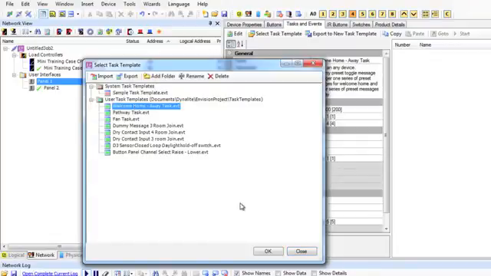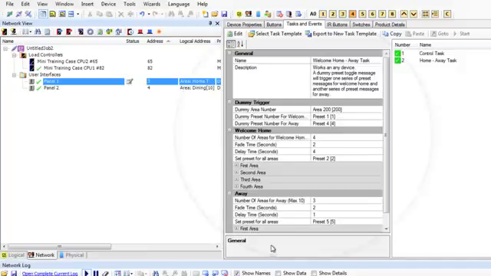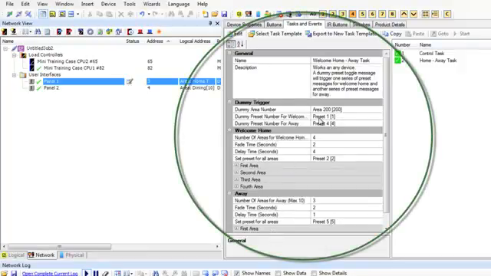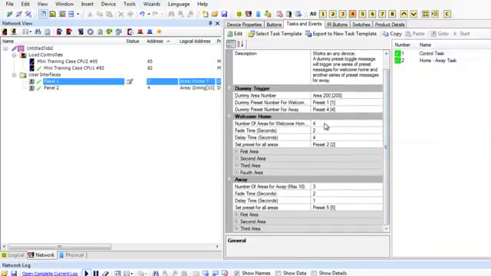I can select welcome home. Now the properties here in the tasks and events tab will be for that template. So you will notice there is no code visible when you use this feature. I simply select a dummy area which I will later assign to my button press to trigger this message. Remember, I can make my dummy area anything I like that doesn't exist in my project, and this has to be under 255. Today I will use 200.